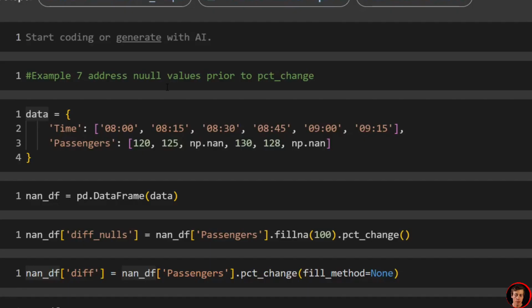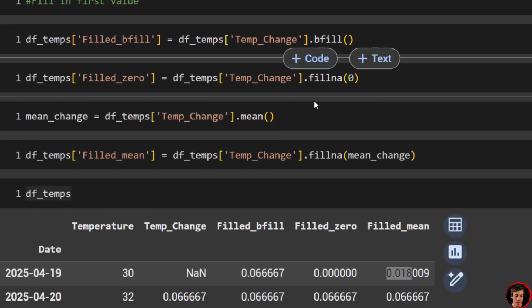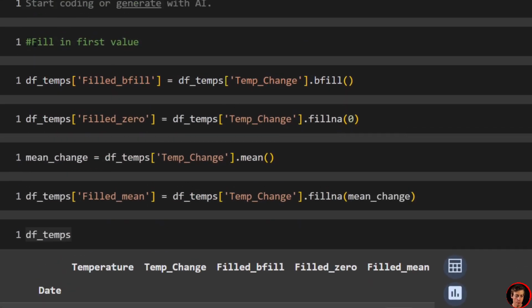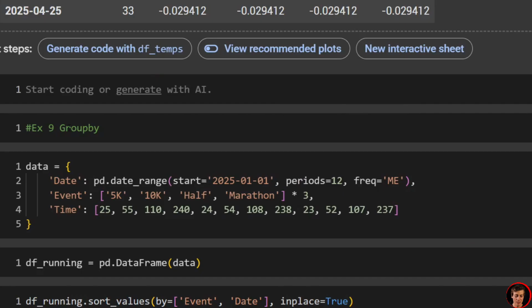Null values, so you could address those before percentage change. And if not, make sure you put fill method equals none. And then I showed you a few different approaches to fill in the first value. You could use a bfill, fill NA. You could also use something like a statistic like a mean. And lastly, you can also utilize a group by with this.